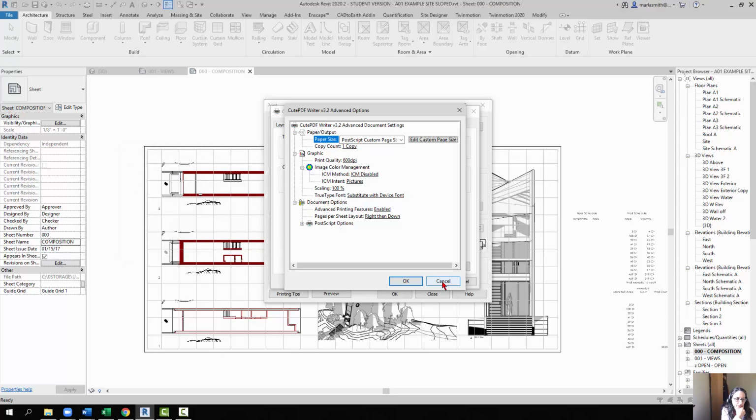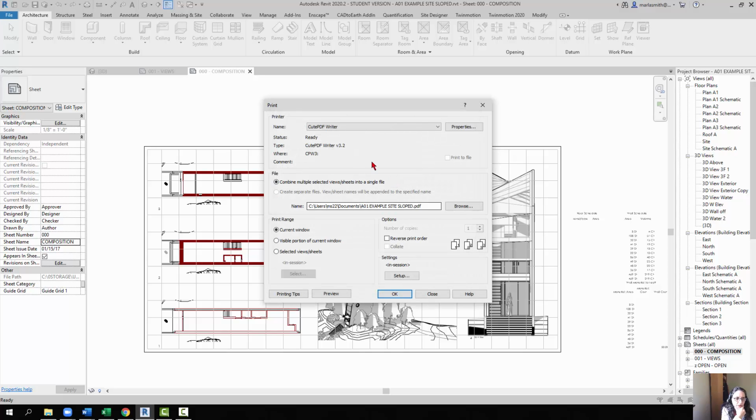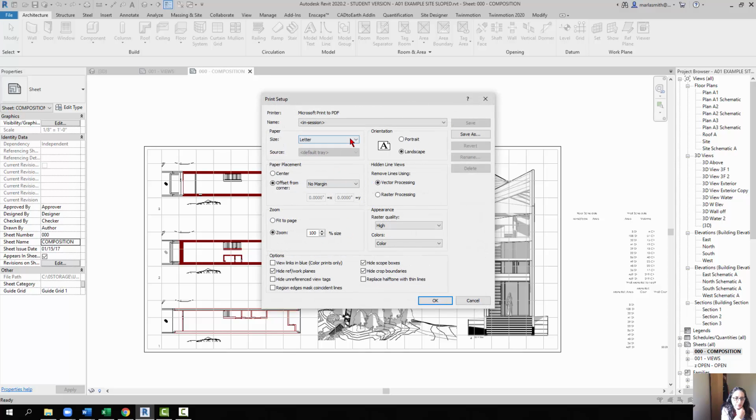But you can go ahead and do that and add your custom page size here. Okay, let me cancel that. If you are unable to print to the Adobe PDF, you can use the Microsoft print to PDF. And for this one, I would just go ahead and set up to tabloid. Now, you're going to want to fit to page, and we'll offset from corner and click OK.